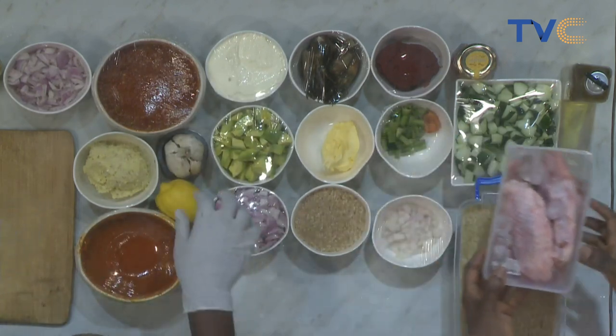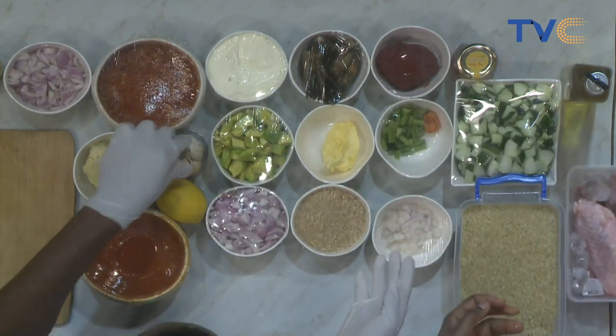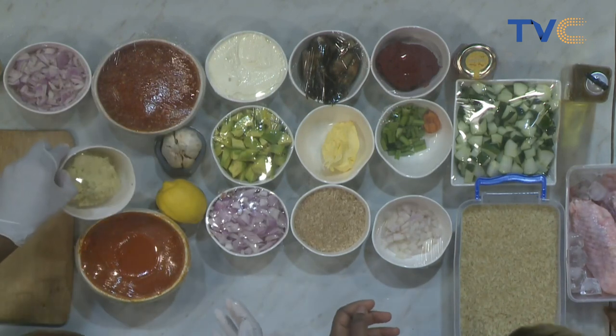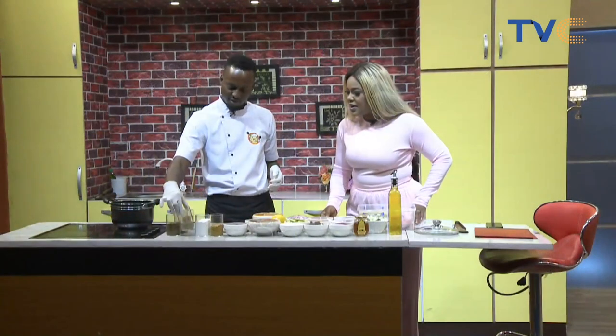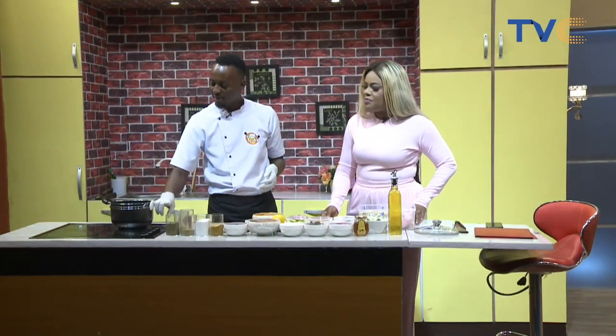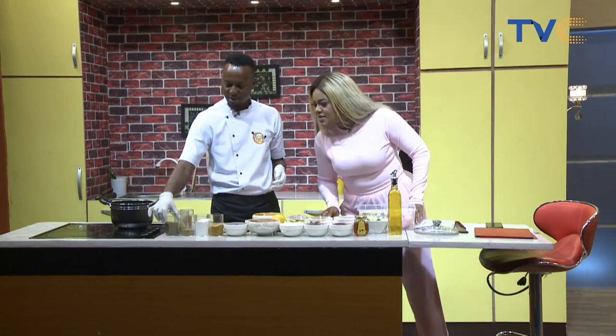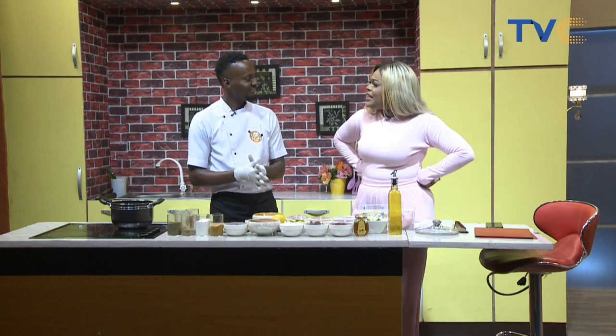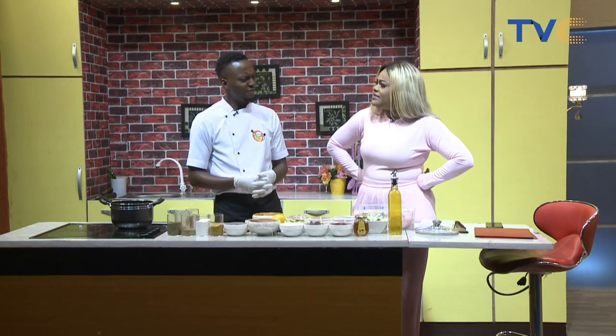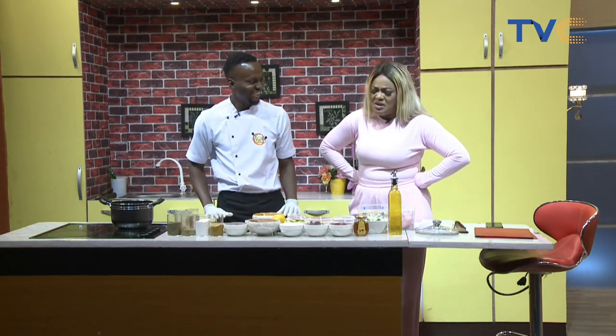We have lemon for the salad. Minced garlic and ginger. Spices. This is curry. A bit of salt. All-purpose seasoning. Thyme. Rosemary. Nutmeg. Nutmeg in rice? Yes, it's jollof rice for crying out loud.